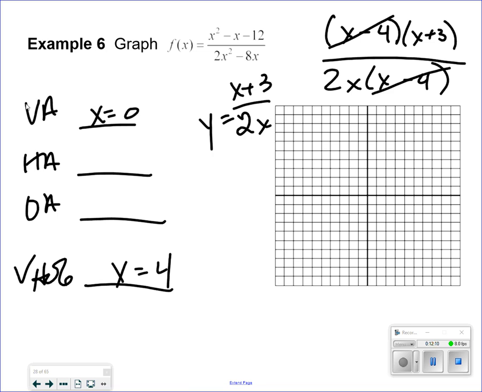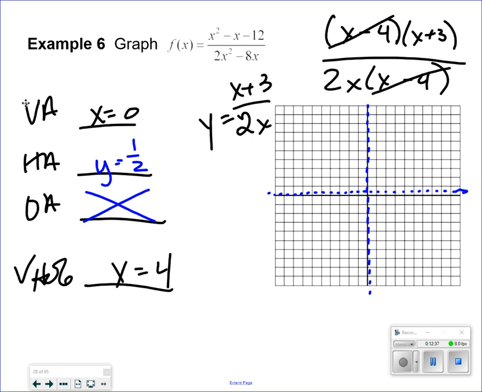Next. All right, so vertical asymptote. X equaling 0. If x equals 0, it causes the denominator to be 0. So I have a vertical asymptote at x equals 0. The degree of the top is the same as the degree of the bottom. So there is no oblique then. And I take the coefficients in front, and that's the horizontal asymptote. So the horizontal asymptote is at y equaling a half.